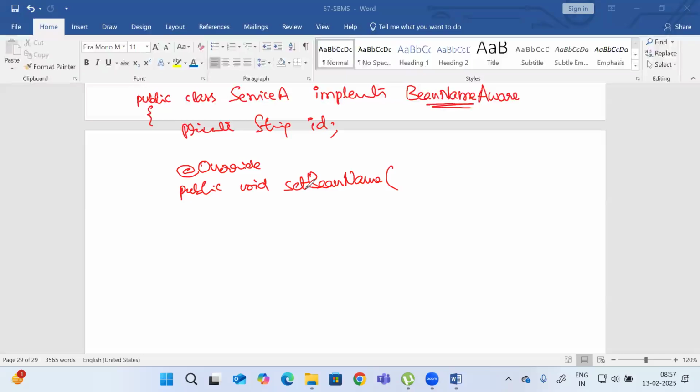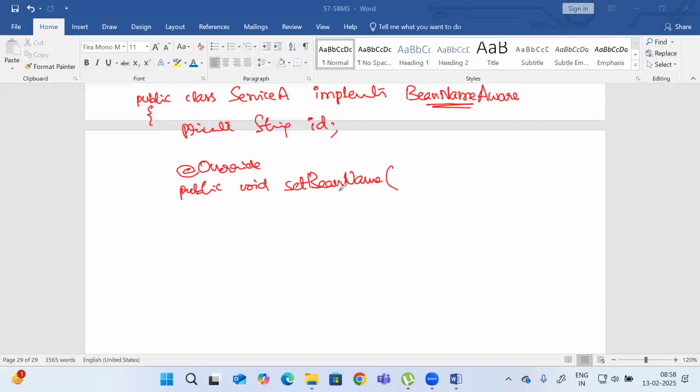If every method starts with a set, it is not a setter. At the same time, every method which is starting with a get is not a getter. Are you able to follow me? Of course, every setter method starts with a set, followed by the variable name. Am I right or not? If that is there, it is a setter method. Are you able to follow me now? Saying every get is a getter and every set is a setter is wrong. Please try to understand this.